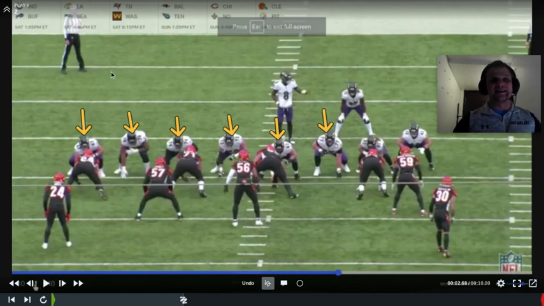And they do this with, this is awesome, they do this out of what's called an unbalanced set when they have an extra O lineman on the field. So you standardly play with 5 O linemen. Well, they've decided that one of their extra offensive linemen, number 67, is going to become eligible here. So what they've done now is gone super unbalanced, or what we call a jumbo set. So right here is the center with this arrow right here.